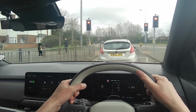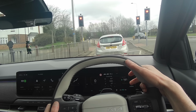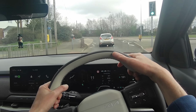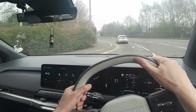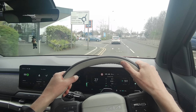And that is as long as you've got both hands on the steering wheel and you're paying attention and the driver attention warning has not been triggered. So now it should continue just like this. And if you don't meet those criteria, then it doesn't auto continue. Now it's offered me 30 miles an hour, so I'll take it. You just do that by pressing up to go to the next speed limit.